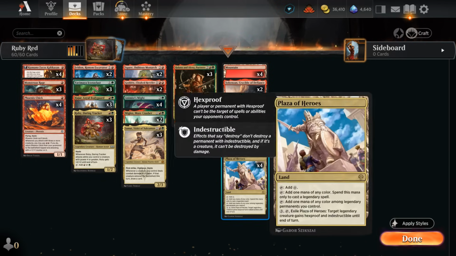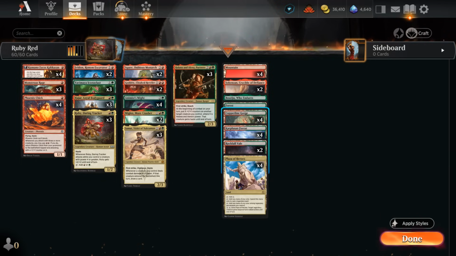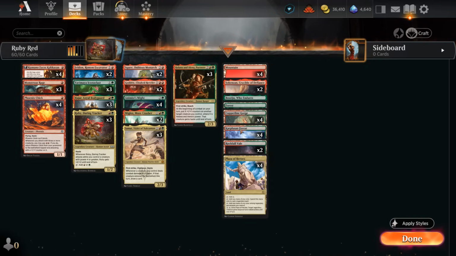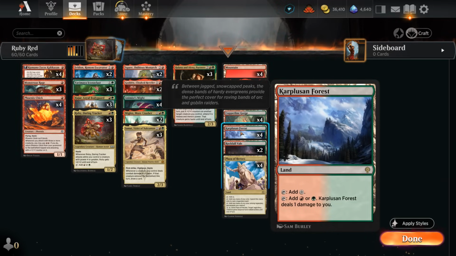And then our mana base, as we mentioned, 4 copies of Plaza. The Copperline Gorge makes sense in an aggressive red deck. Also part of the reason why a red-green aggro deck can be successful in Standard is having an untapped dual land. And then a Karplusan Forest, a bit of a necessary evil. It is quite painful when facing other aggro decks, but it is another untapped dual land, and that's important if we want to curve out smoothly.